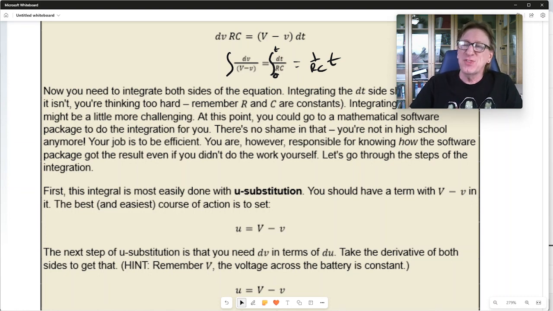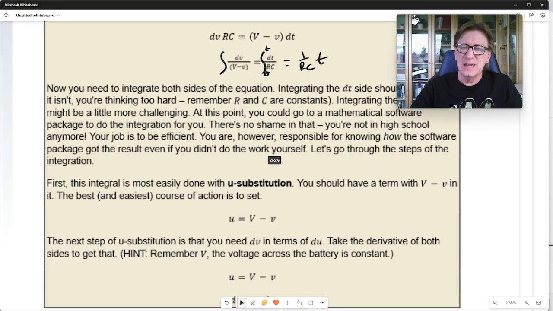Now, if you're a theoretical physicist, well, okay, yeah, these are your tools, to be able to know how to do these integrals, because oftentimes you don't know what the integral is going to be. But here, I already know what I want, so there's no reason not to just put it in there. That said, we're going to go through the steps with this derivation so that you can see how it's done. But this is probably one of the last times we'll go through all the steps of the derivation.